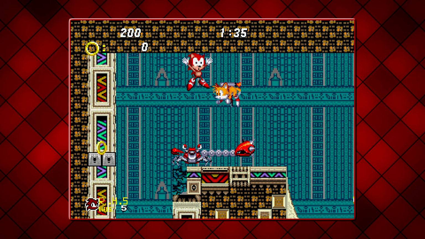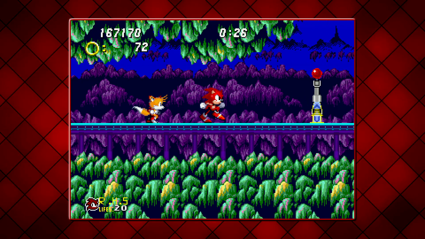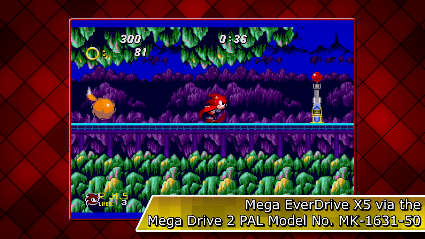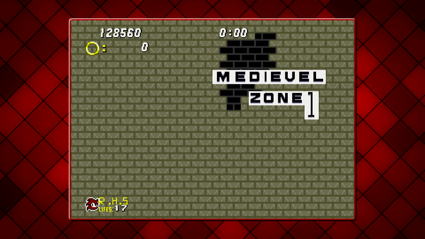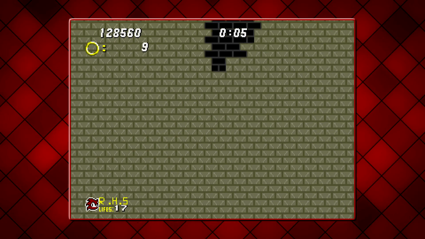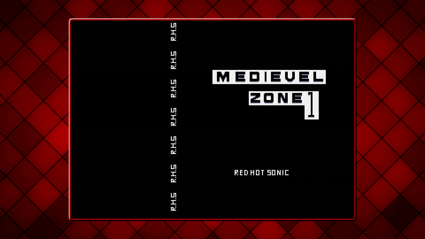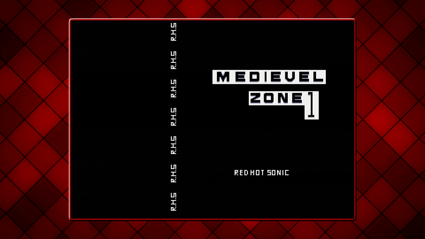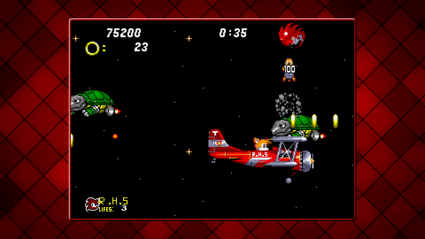Also, this game cannot be completed. Reverso, probably one of my favourite levels, crashes halfway through, in the exact same place all the time without fail. Only level select can bypass this. Another stage that can give you troubles midway through is Medieval Zone because the collision is, well, non-existent. Nonetheless, it is possible to pass. Unless you're Tails alone, the map just refuses to boot at all. No idea why. But otherwise, this escapade was able to proceed with the majority of what it had to offer.